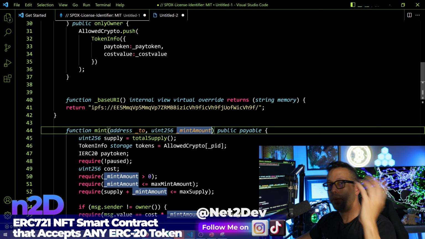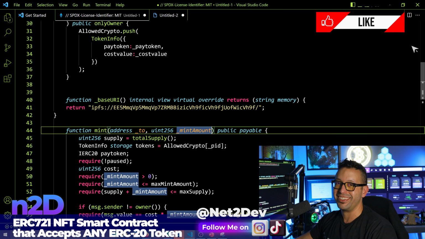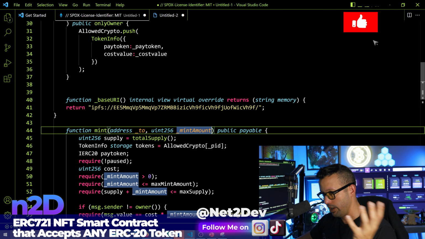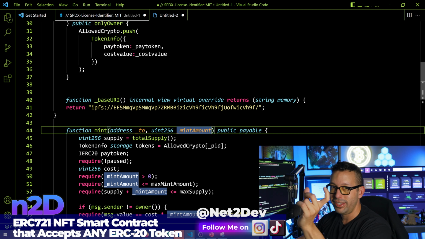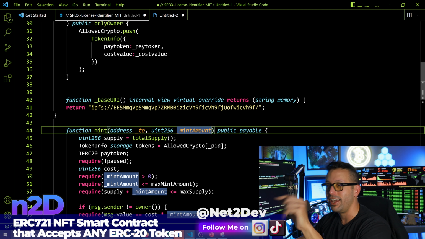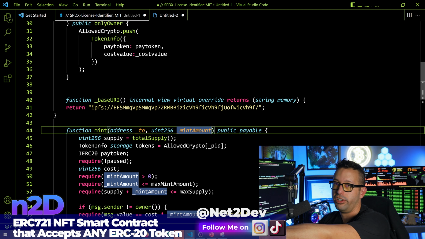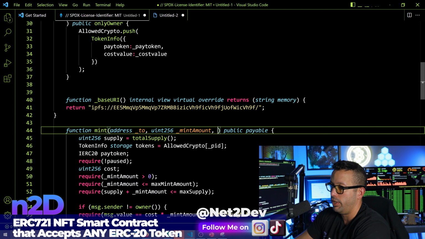But we just mask that. We don't actually ask the user what's the PID because they're not going to have any idea. What we are going to do is just display the token symbol, ETH, or the USDT logo or something. And when they click that, they're actually calling the PID here. It's just that they don't see that because that's Web3 coding that we are going to be doing on React.js. That's all we do, okay?